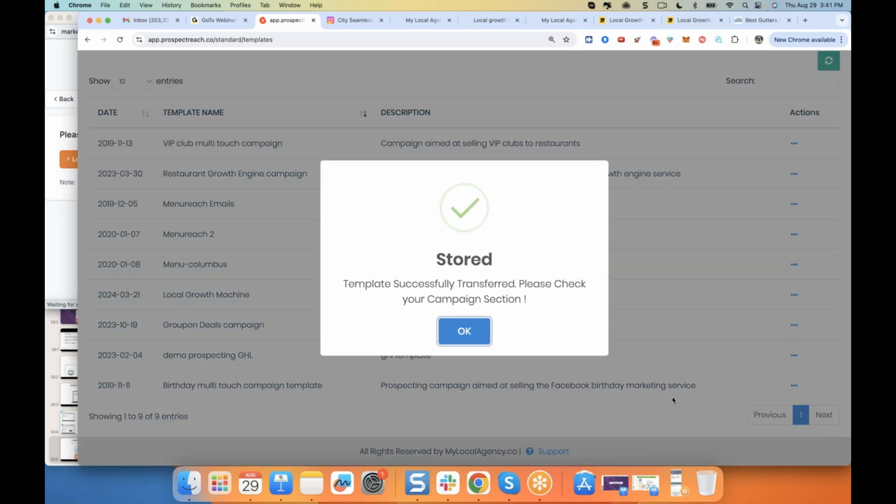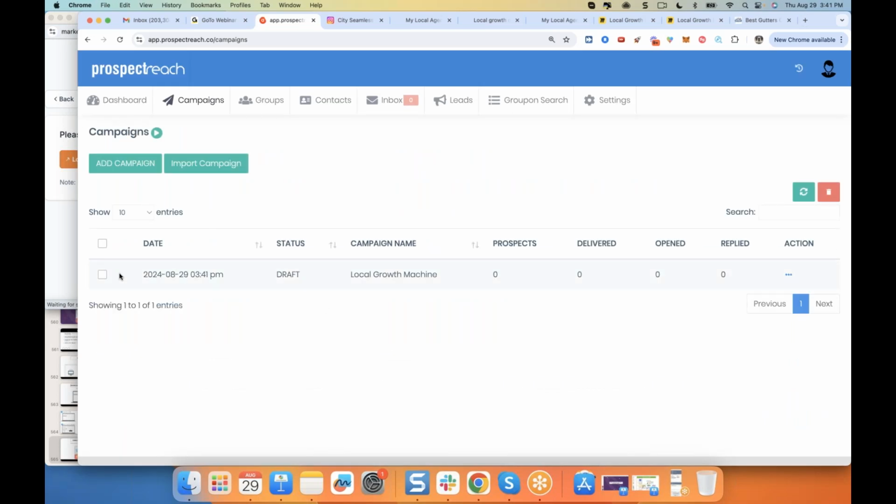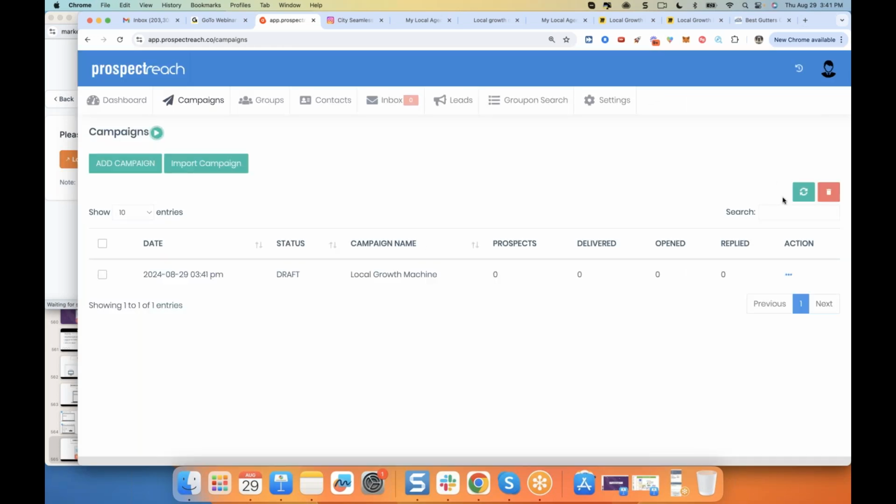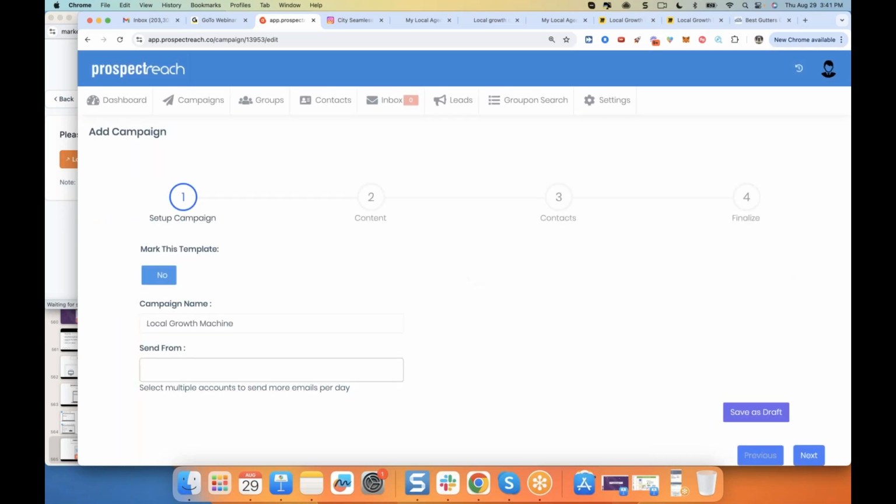And what this is going to do is write all of the emails in your campaign. So if you can see here, it's in draft mode right now. It brings it to your campaign section. If you ever need any insight as to what this is and how it works, there are videos right here that you can always watch as well. So you're going to click these buttons where it says Action, and you're going to click Edit. And what we're going to do is modify this campaign so that it works correctly.